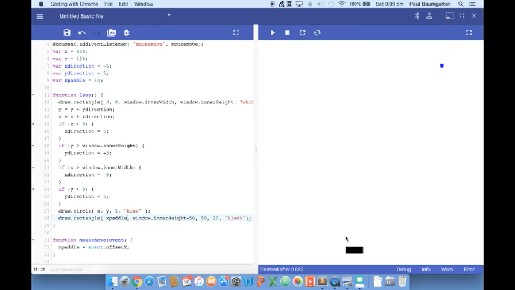Now there is one slight change we're going to make to this. You notice that as the mouse moves, it's the top left corner of the rectangle that is in line with the mouse, because that's what this x value is. Now, it will be easier to play the game if the paddle is centered upon where my mouse is, rather than just the top corner of the paddle.